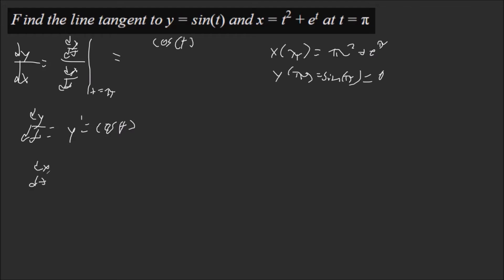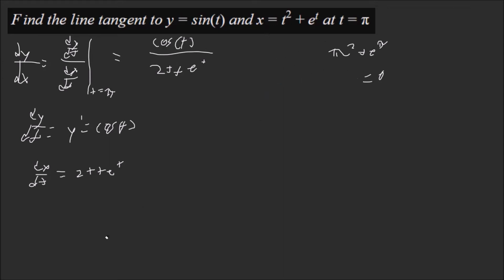So dx/dt is going to be 2t plus e to the power of t, because we're just taking the derivative of x with respect to t. So our denominator is going to be 2t plus e to the power of t. Now I'm going to erase a bit over here. Hopefully I'll remember what the coordinates are, but I just need to make space for the time being.